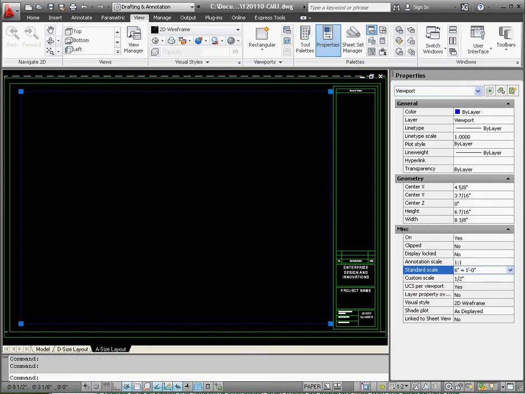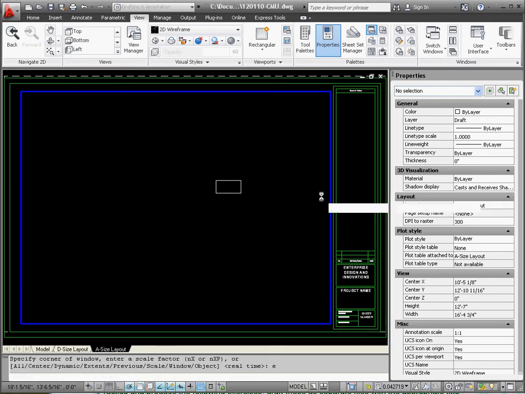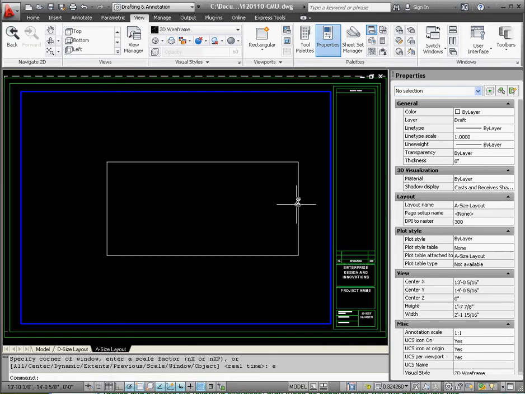Let's do this. We're going to go ahead and lock that again because we already have that scale. And you notice if you don't lock it and go inside and click this, the scale is going to change all over the place. What we could do in here is do a zoom extents, Z enter, E enter, and that block kind of fills up the screen, but a little bit too much. Scroll it back a little bit and click outside of the viewport so it isn't highlighted like that.